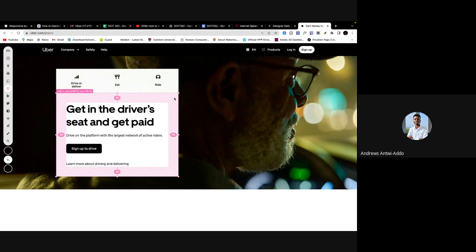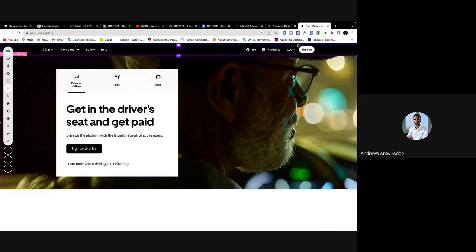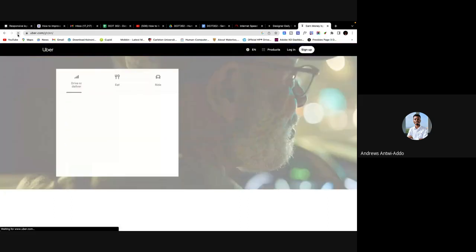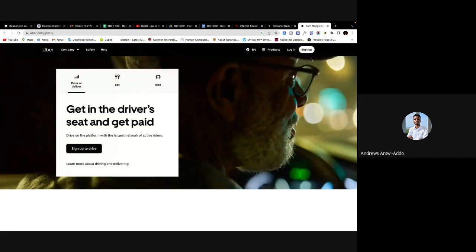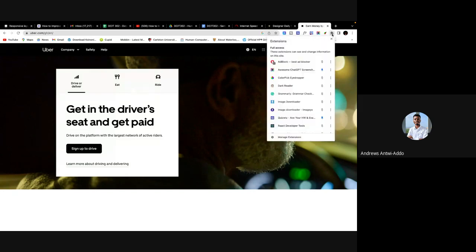Yes, and then the next one I'm going to be introducing you guys to is the Image Eye plugin. This is also a very powerful tool. So I think I asked you guys to install both Image Downloader and then Image Eye. The reason why I use both extensions is that there may be times where this Image Downloader is going to give you access to quite a lot of images that this wouldn't. And then there may be instances where this would give you many more images that you wouldn't get from that.